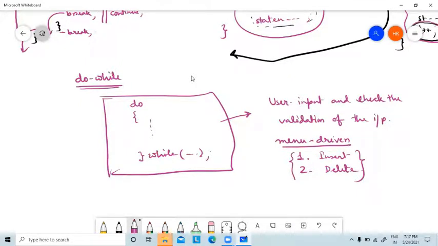In those types of things we prefer the do while loop. Why? Because in a do while loop, first we take the input, then we check whether it is correct or not. That is why the do while loop has a specific use, where we take user input and then validate whether it is correct.